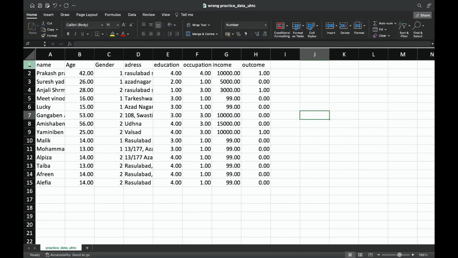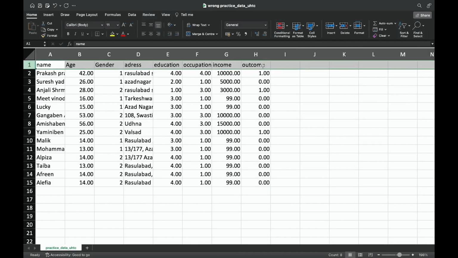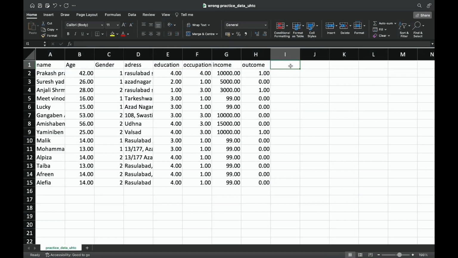This first row is where you should always mention your data types or variable names. But what people do is, for example, they have data regarding food items and they want to collect it as subcategories.